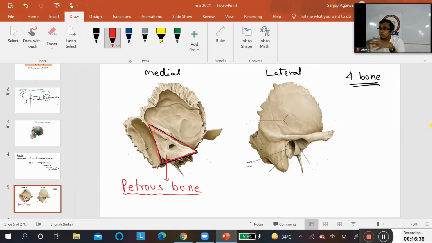These things send the signal to the cerebellum in the brain, and the brain, upon receiving the signal, will do the final balancing. Which means that if any of the four is gone, whether it is ear or orbit or cerebellum or these proprioceptors, a person can have imbalance. Imbalance is not always only the ear. So maybe it is an ophthalmology problem. Maybe it is an orthopedics problem. Or maybe neurology, as the cerebellum is in the brain. So you have to find out. So it's a very complex subject.